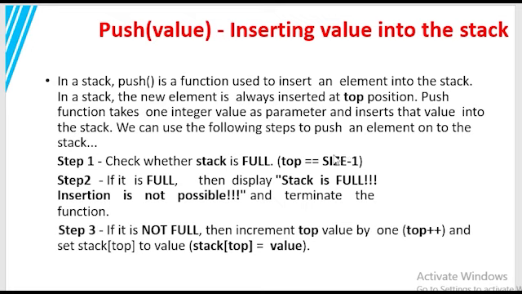your size is n, say 6. For example, if the number of elements to be inserted is 6, the top position will range from 0 to 5. So it is 5. So you are checking whether top is equal to size minus 1. This is the first step you check. And step 2 is, if it is full, we need to display the stack is full error message. Insertion is not possible. And another condition is, if the stack is not full, what we do is increment the top value by 1.